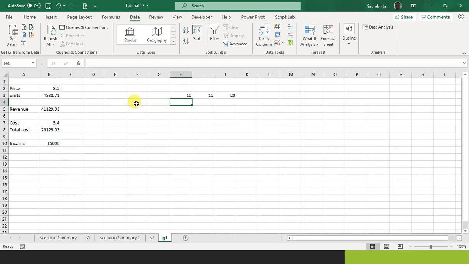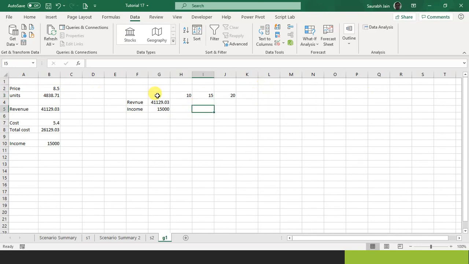Now I want to have the revenue and income. So these are the two parameters that I want to analyze. So for my revenue, I say equals to this formula, and for income, I use this income formula. So I have related the formulas like this and calculated the revenue and income. Fine. Now what I want to see is, if the price is 10, how much will be the revenue? How much will be the income? 15, 20. You can extend it to many parameters.